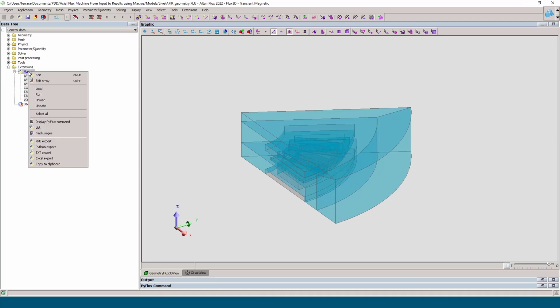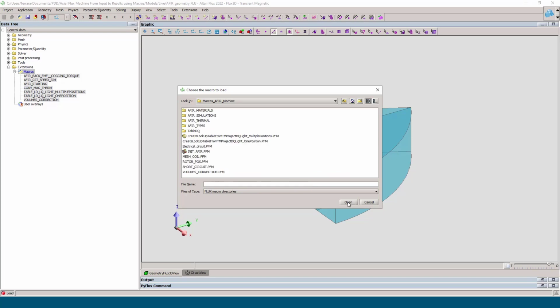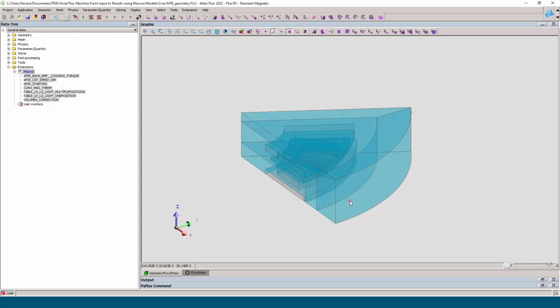Instead, if we want to perform thermal analysis, we have to load the new macro that is in the same folder like before. So, Altair thermal, mag term, and run it.